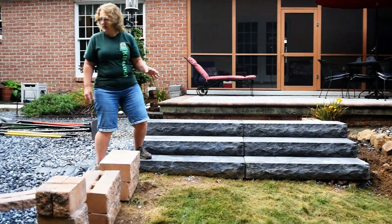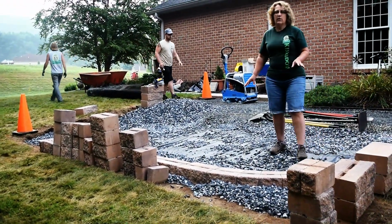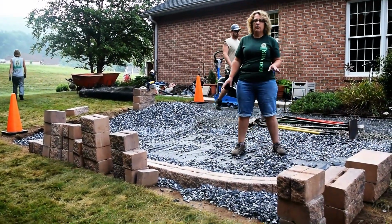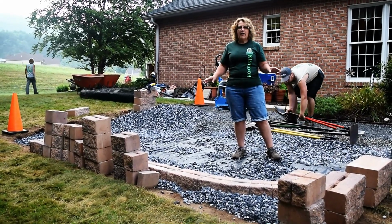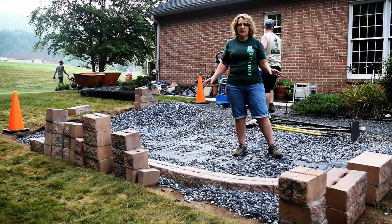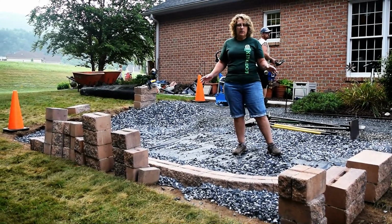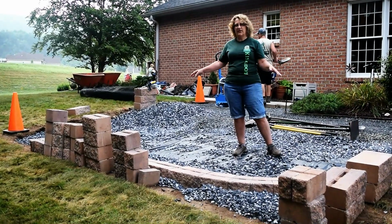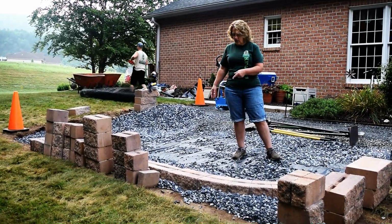Now, the next thing that the guys are working on is the raised patio. In order to do a raised patio, we have to build a retaining wall. Now, everybody out there who thinks, well, I can't have a patio because my yard is sloped. That's not true. You can have a patio. We just have to build a retaining wall on the outside edge to bring that elevation up for the patio. And that's what we're doing here.